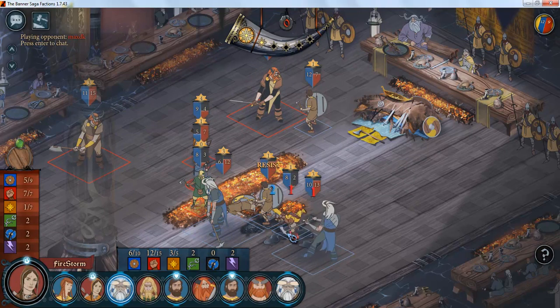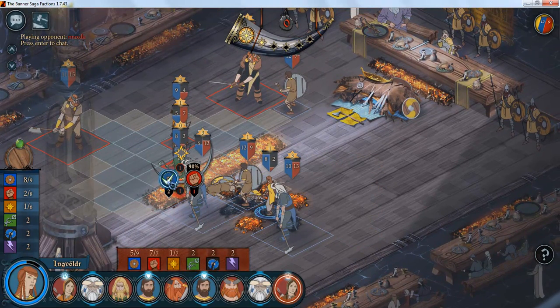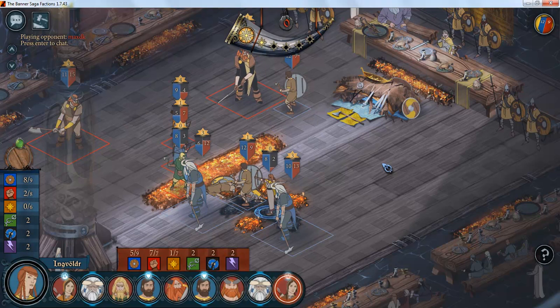Alright, so he's going for the maximum amount of damage. I'm alright with this. Yeah, let's just... I don't see the real need to blow the horn. Let's just shoot her armor off as much as I can.